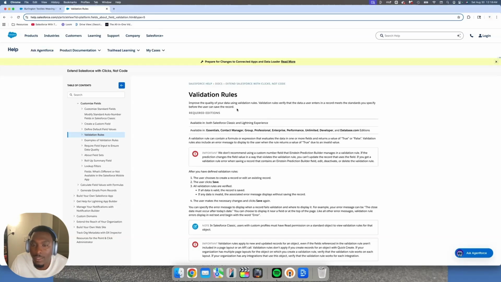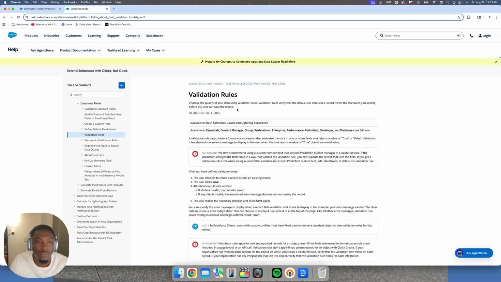So think of it in this way. We have users that are using Salesforce and you have maybe a free text field, or you want this field to be populated a certain way. You want to leverage validation rules in those types of use cases where you want to make sure that your data is quality, that it's clean, and that your users are inputting data correctly within the org. So that is the what and the why, as stated, quality of data. I think that's the number one reason for validation rules, to ensure rules are in place to make sure that data quality isn't suffering and that it's actually quality data within your organization.